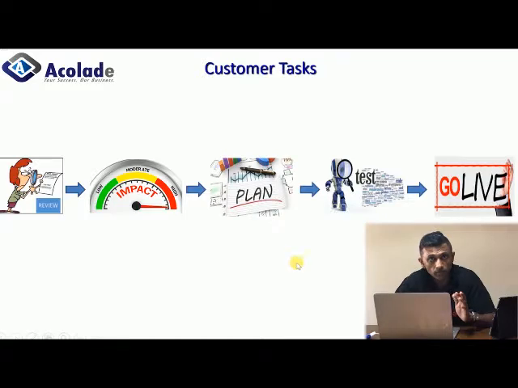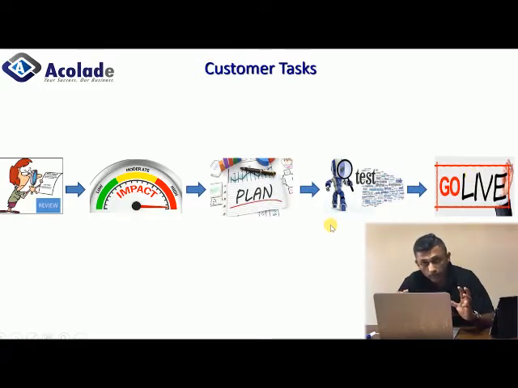Now, some of the typical tasks that a customer would take on with the product is basically you would do a first cut review of the changes that are coming in, do a complete impact analysis, go through a prioritization of low, moderate, and high. You do a fair bit of planning on how to take on that new software, what happens when a new functionality comes in, how does it fit into the existing functionality. So there's a fair bit of planning that needs to be involved. A lot of testing.